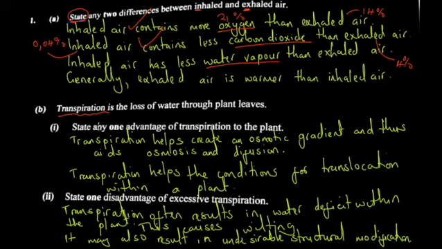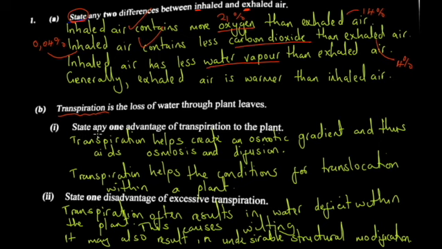So on the first part, you're asked to state one advantage of transpiration to the plant. Usually we talk of transpiration in a negative light, but sometimes it's only the extreme that we are worried about. It's actually a very useful process, just like global warming. Global warming is a big reason why our Earth can sustain life. But if we go to excess, it can have undesired consequences. So to the extreme, it's not very useful. It's the same thing with transpiration. It can be useful, it just doesn't have to be excessive. Excessive transpiration will cause the disadvantages that we are going to discuss here.